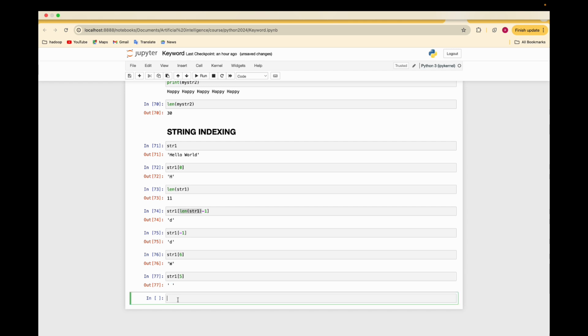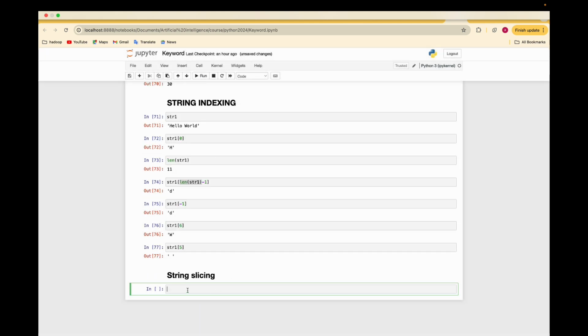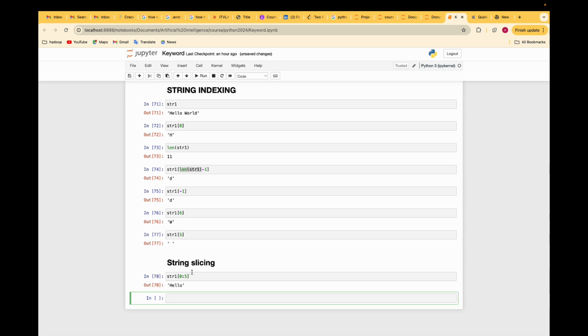Suppose you want to slice the string. How do you do that? String slicing. To get only a part of this sentence, you can go with the range. You have to provide the range 0 to 5.